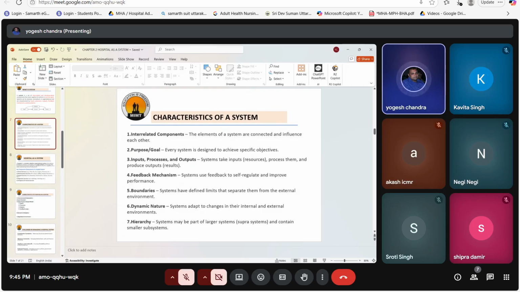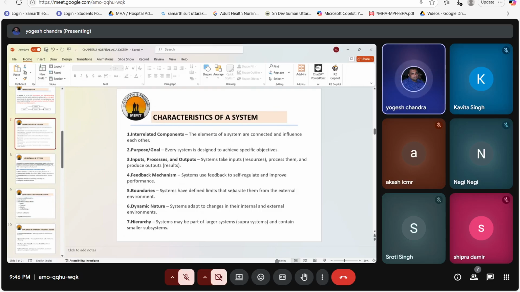What subsystems will be there? Urinary bladder is there, prostate is there, urethra is there. They are also called the subsystem. So in the system there is a kind of hierarchy in the whole organization, and that hierarchy has to be maintained. So this is the basic characteristic of a system. Whenever you see something like that, you have to find out what components are present in the particular function or organization you are talking about, whether this is present or not.